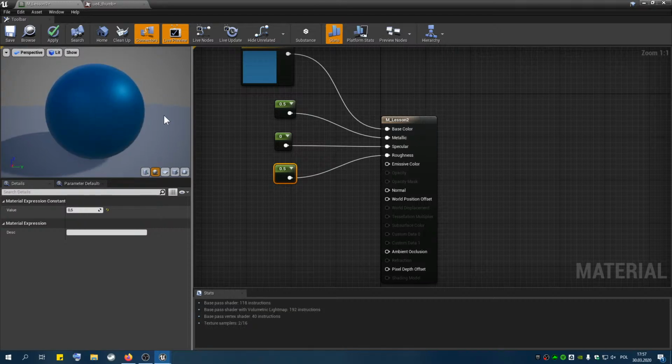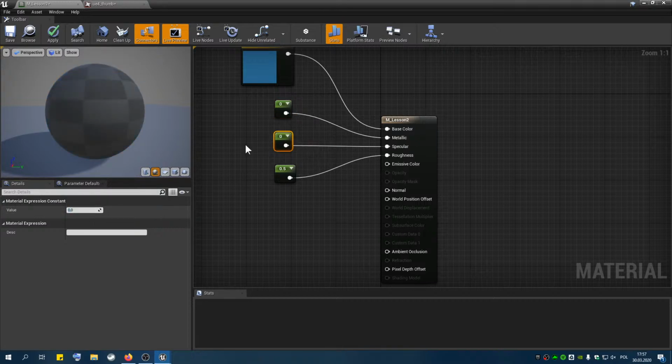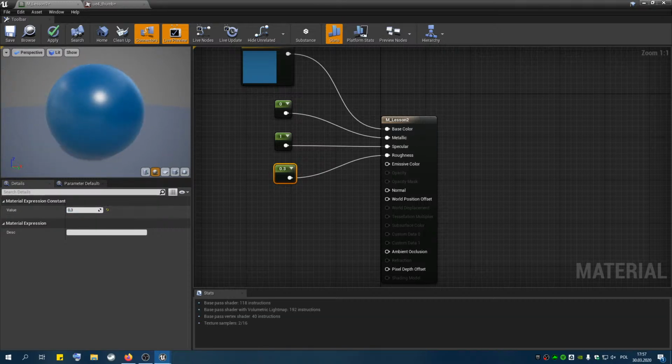Actually I don't like metallic, I put 0 here and put specularity to 1. Yeah, I like this much better. Metallic materials have the tendency to be a little bit darker in color, so I want it to be brighter, more like a plastic.